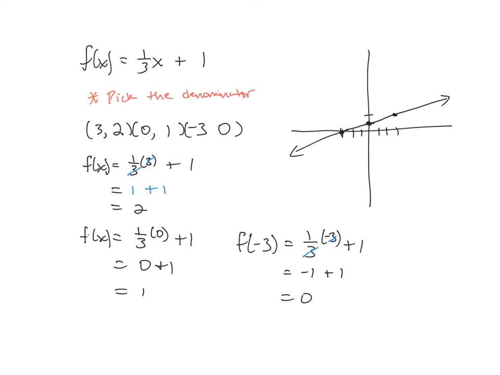Okay, so on your assignment, you're going to have to graph 6 lines. There's 2 fractions. One has a 5 as the denominator, so pick 5, 0, and -5. And then the other one has a 2 as a denominator, so pick 2, -2, and 0, which is kind of what we started out with. Okay. And notice one of them has a different kind of function on there.